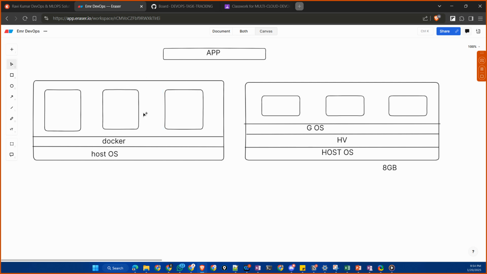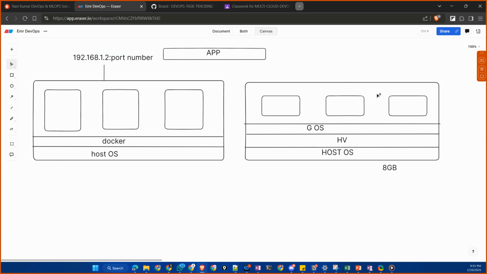And here network communication will be very easy with your host IP address. If you have a host IP address like 192.168.1.12, you can access these containers with the port numbers.